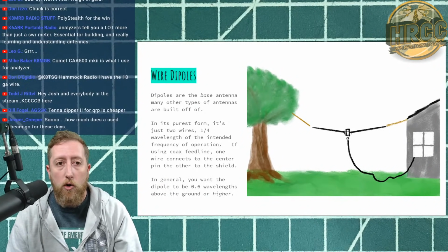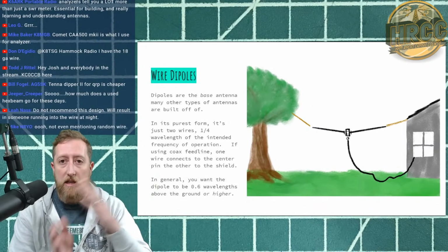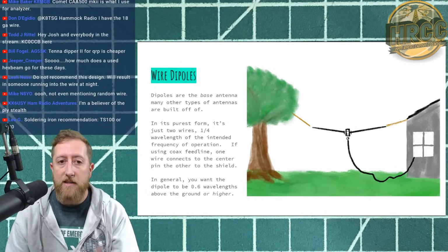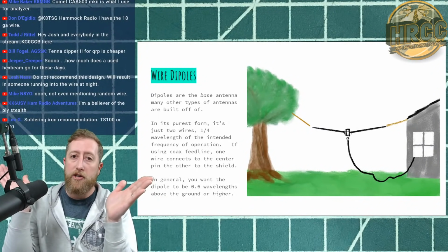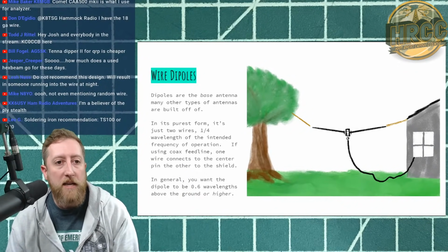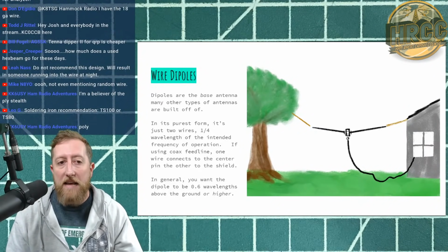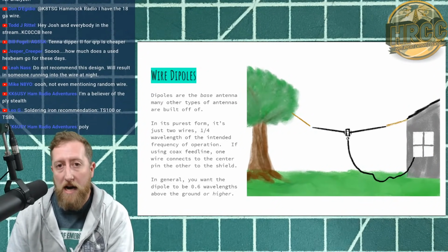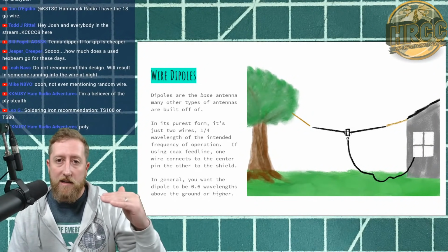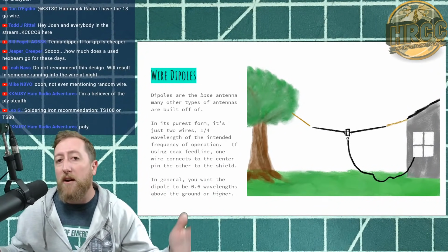It's 1/4 wavelength of the intended frequency of operation on each leg. If using coax feed line, one wire connects to the center pin and the other connects to the shield, right? You already understand what coax is now, so split down the middle. In general, you want the dipole to be about 0.6 wavelengths above the ground or higher. So if I said I want a 20-meter dipole, I need that to be at least 0.6 wavelengths above the ground to be the most effective.